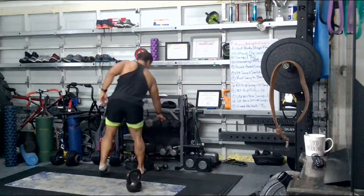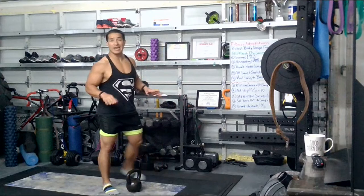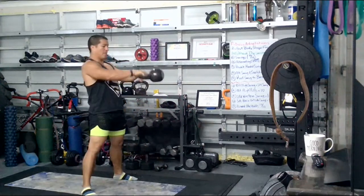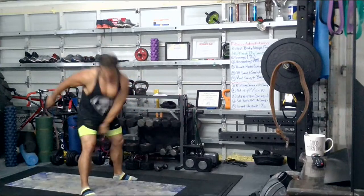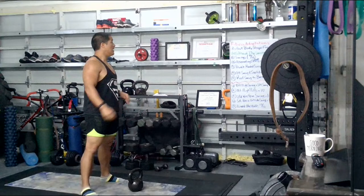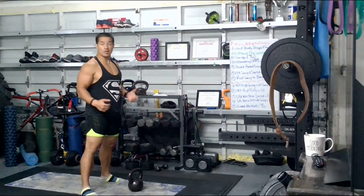All right, with that out of the way, let's get into the swing. We've got 10 and 10: 10 double-handed swings with the kettlebells, 10 single-handed swings. Immediately, we're going to go to alternating power cleans with a swing.